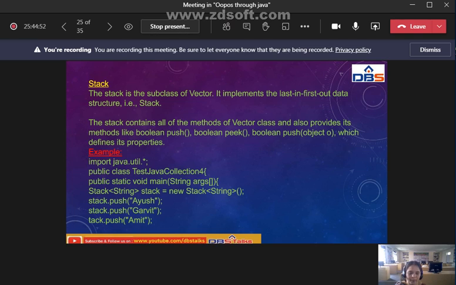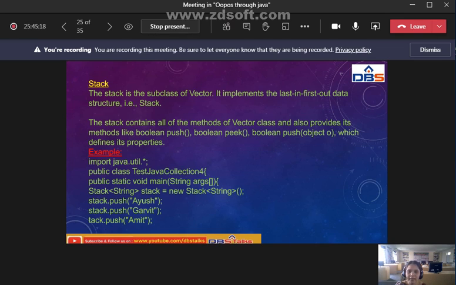The first plate we arranged, and the last plate we arranged, that will be picked first. That is last in first out. That is also called stack.